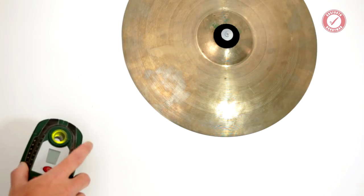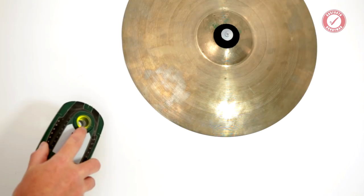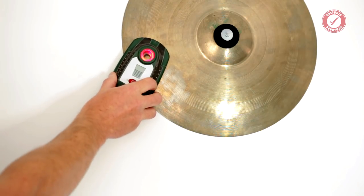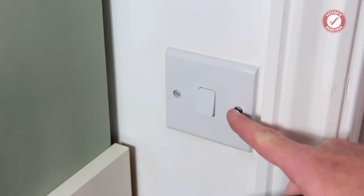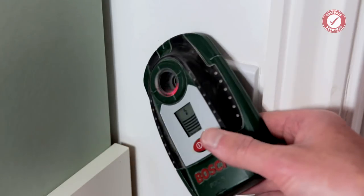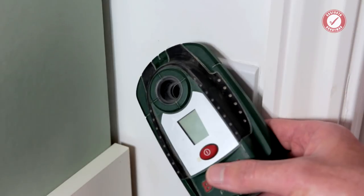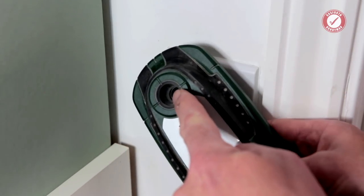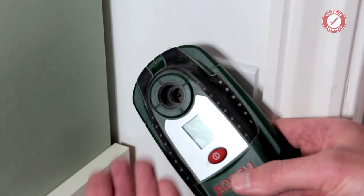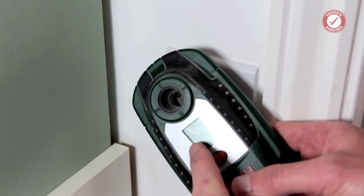So just to show you the absolute obvious, first of all, when this is next to something metal, the light comes on permanently and it beeps with a long beep. And when you've got something that's got electricity running through it, the light flashes and you get a series of beeps. Like that. But as explained, I'm not looking at the flashing and I'm not listening to the beeping. I use those as kind of warning signs, but what I'm predominantly doing is looking at the digital display on here.